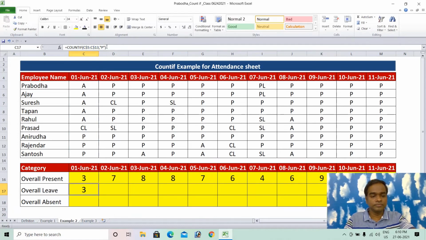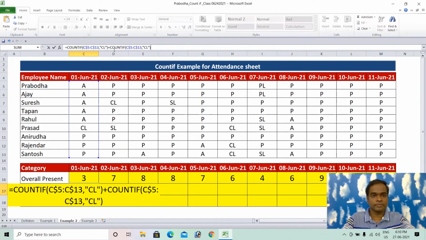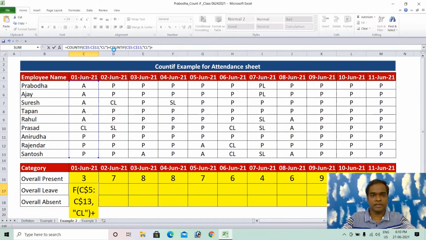I freeze that row. I need to apply it here starting from CL, so I have to put CL, then count with the same formula. Control C, then I'm pressing paste thrice, then again thrice. So CL, and again I need to calculate.